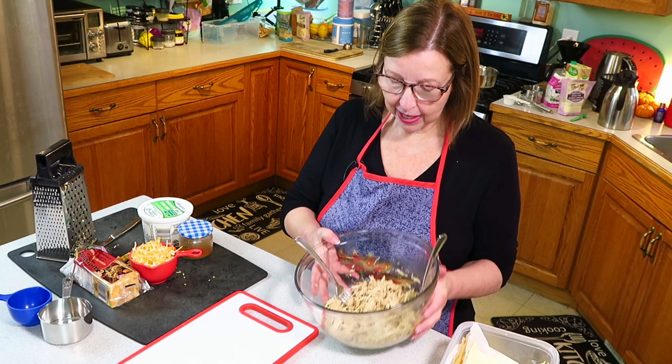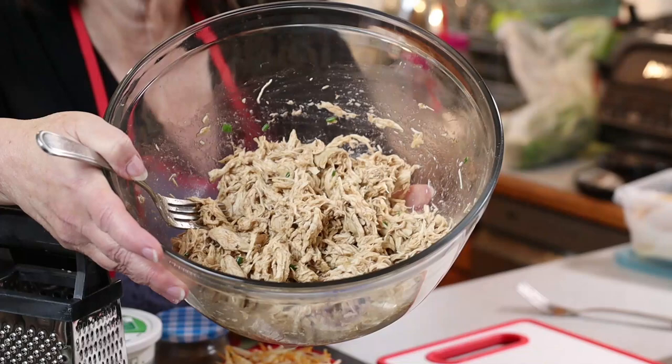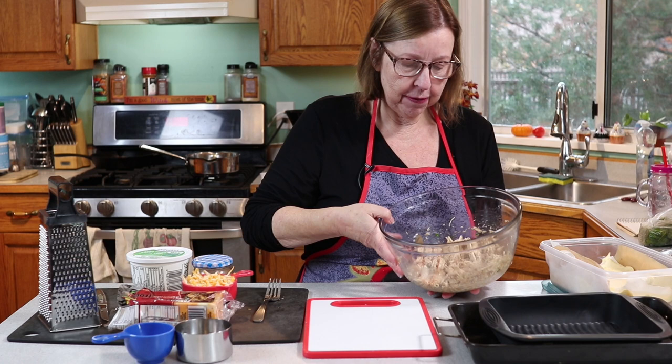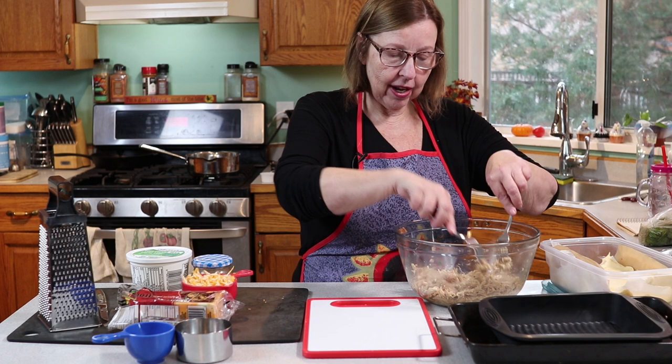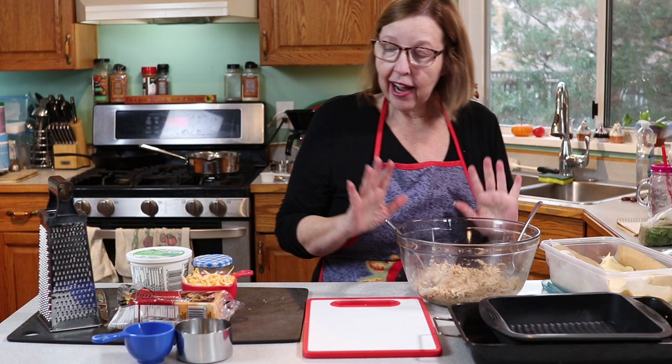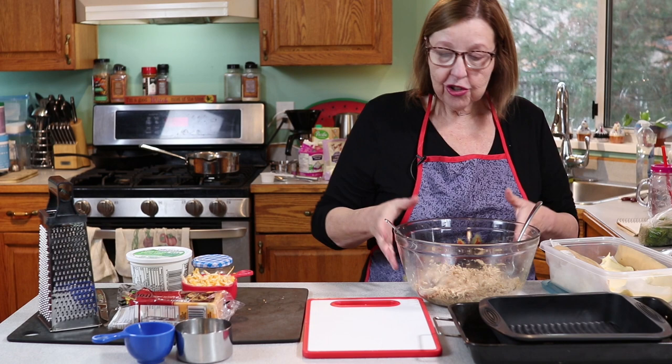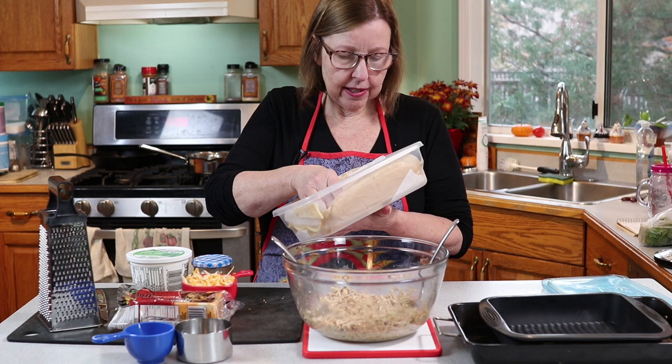I will link the video below where I made this pulled chicken in the instant pot. This is one pound of chicken breast with some fajita seasoning, and I threw in some chives from my garden for color. I'm not sure how many enchiladas this will make, so I may or may not use all of it — if I don't, I'll use it for another meal.